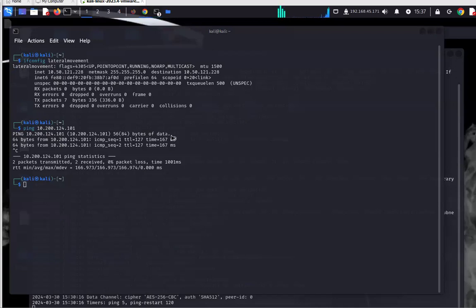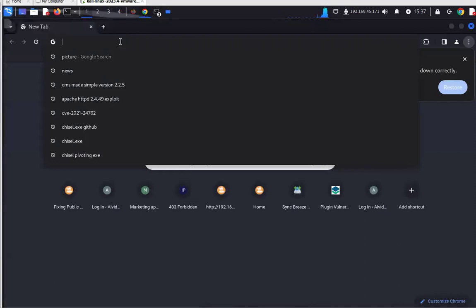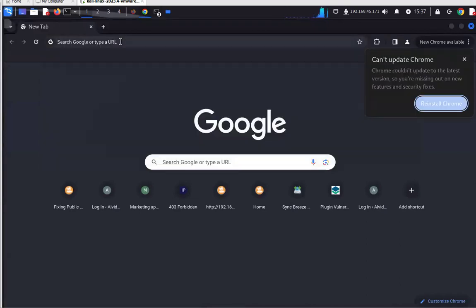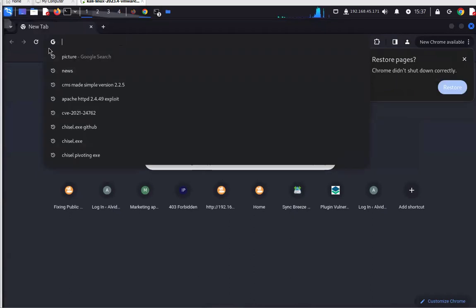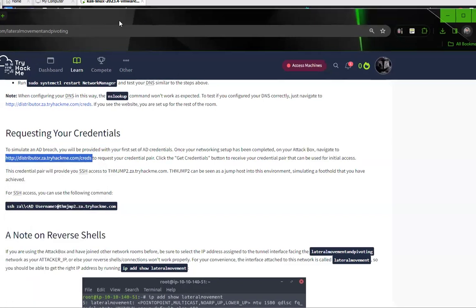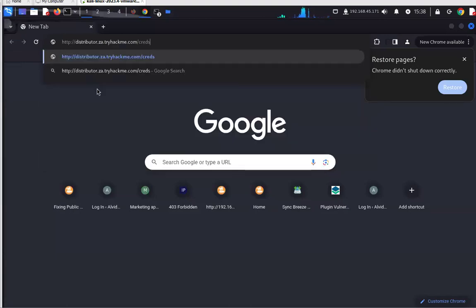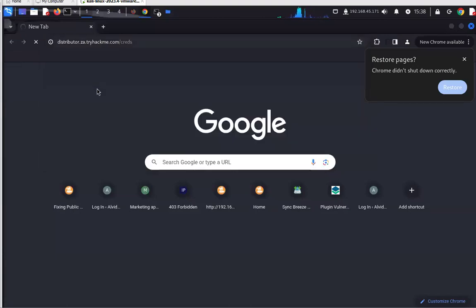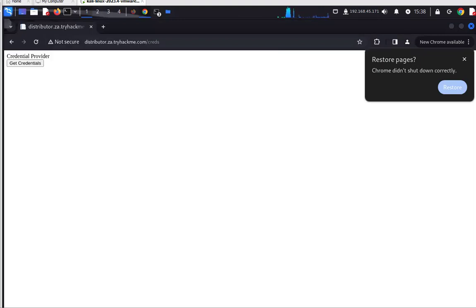Give it a second. All right, now that Chrome's all open, just type in the IP address or that URL that they give us here. Might be able to copy it. Let's see. Yep, there it is. Get creds. And here are creds. Okay, so what I'm going to do with these creds is I'm going to go back here to my little network topology.